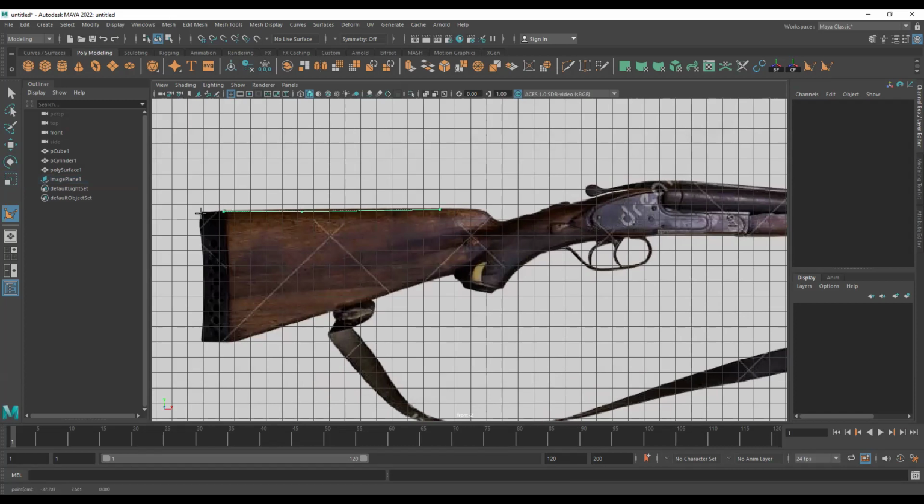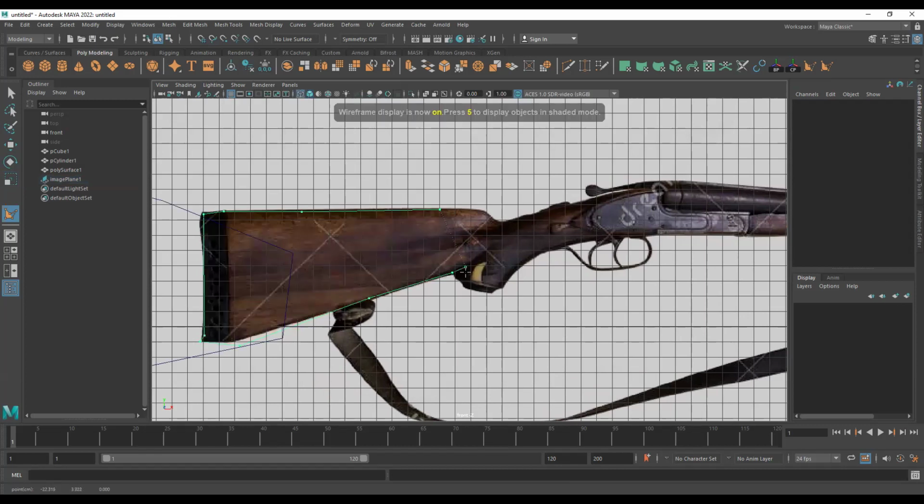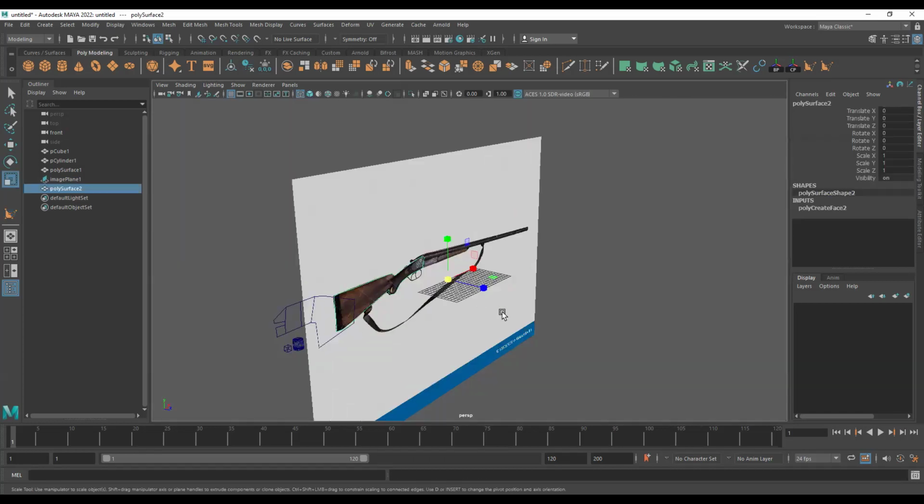So first, now I cannot see the back side of it. So press 4, it's wireframe mode. Okay, till this point. Now we get this.